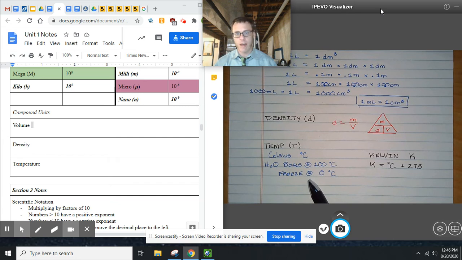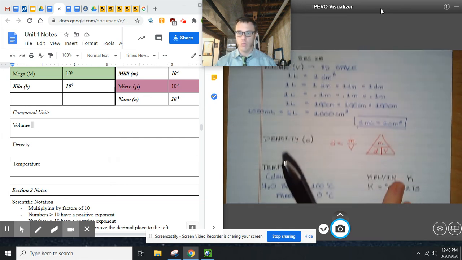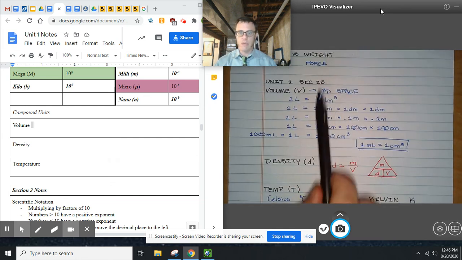Can you have negative 5 degrees Celsius? Oh, yeah. It can be negative 5 outside in Celsius. That is absolutely possible. Can you have negative 5 Kelvin? No, it cannot go below 0. And frankly, we've never gotten to absolute 0 yet. So anyways, these are two scales. We're going to go through and do some practice problems. So look for Unit 1, Section 2B practice problem.